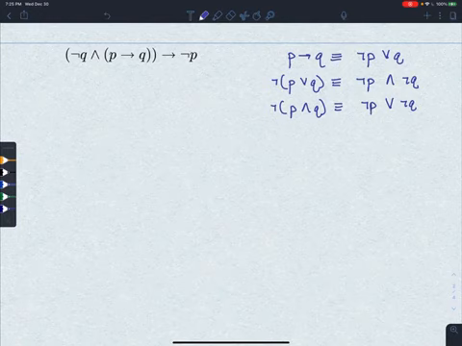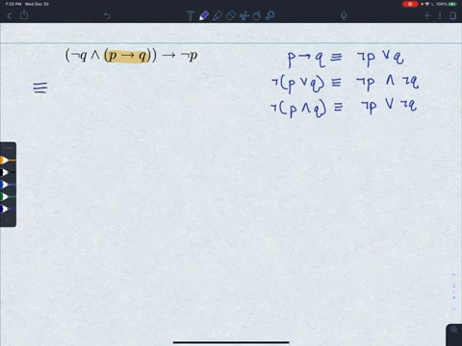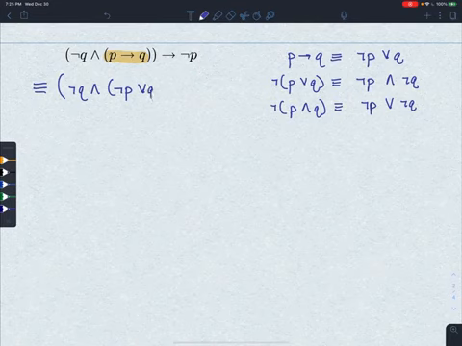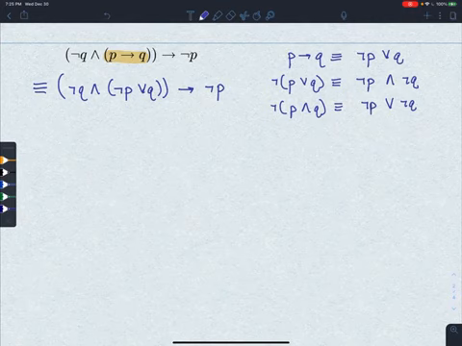So we're going to take the statement, and just like with an algebraic expression, I'm going to focus on this innermost expression right here. This expression is equivalent to, now I'm going to replace P implies Q with not P or Q. That's the only thing I'm changing. And the key is to change only one thing at a time. That way you won't get too flummoxed with this whole thing. It can get overwhelming at times.